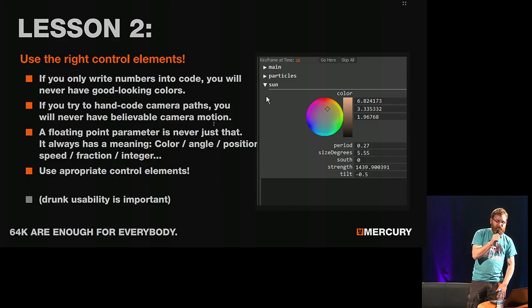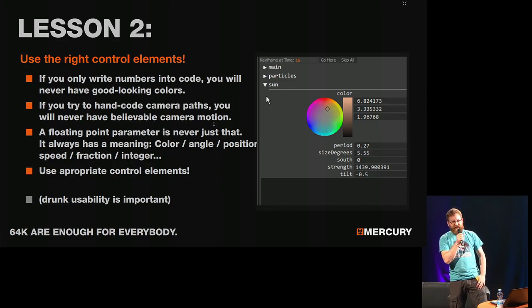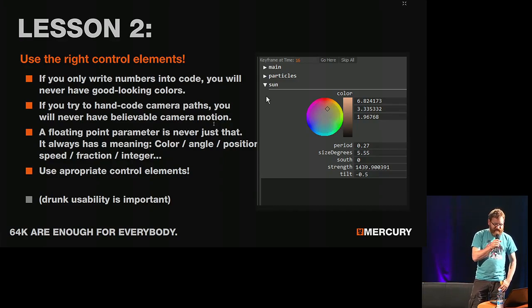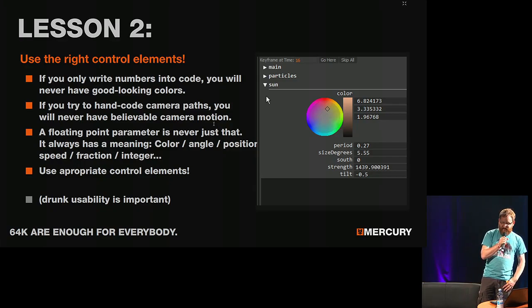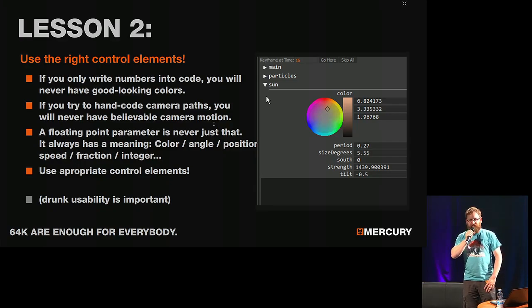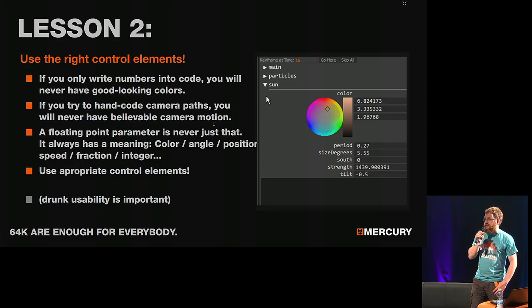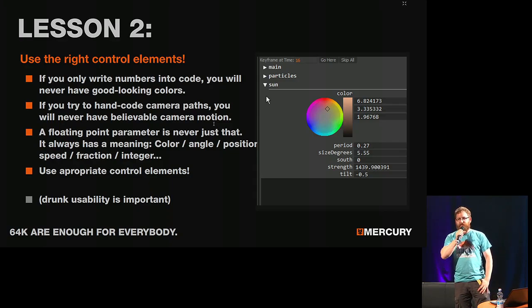Drunk usability is also important. That, of course, depends on your working style. But we have this tradition of finishing stuff at the party, which mostly means starting stuff at the party. So code is there, but no parameters are chosen, and nothing is time sequence or anything. So we start, and then it just happens that beer occurs, and suddenly it becomes important that the tool still remains usable while drunk. So there are some fundamental design decisions that have to go into that.